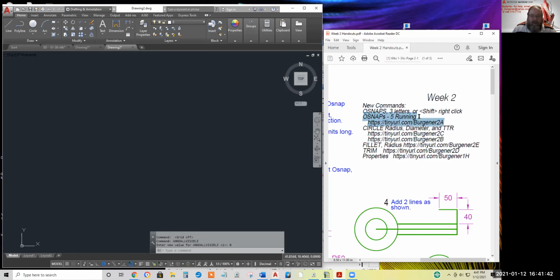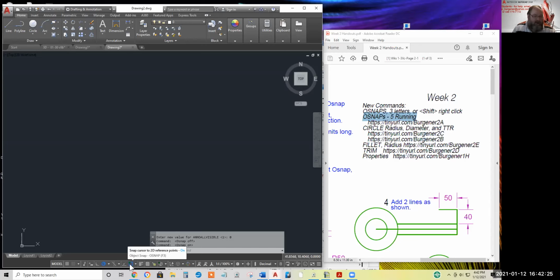And I probably should put these in a different order. Let me show the typical way. We call these running object snaps. They're on, all 5 of them that I recommend are on all the time, unless you turn off the object snaps status bar button. I should have had that turned off earlier. The status bar button, it's 3 to the right of polar tracking, a square with a dot in the upper left corner.